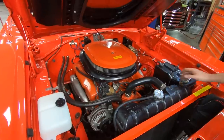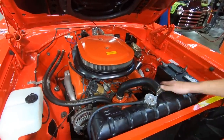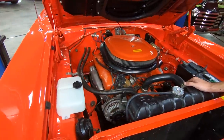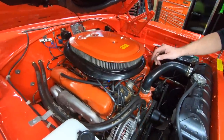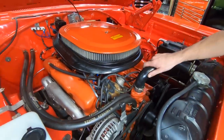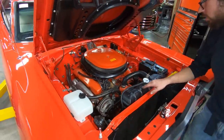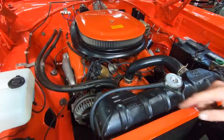Now, in between these stock cylinder heads here, it looks like we have a stock intake manifold, and on top of that, we have an Edelbrock 650 CFM 4-barrel carburetor. Looks like we have a K&N element here in this Mopar air cleaner. Looks like they have all the correct hoses, all the correct clamps. Looks like a Mopar correct distributor, Mopar wires, Mopar alternator. They went crazy under here with all the correct parts. Radiator looks to be Mopar correct as well.